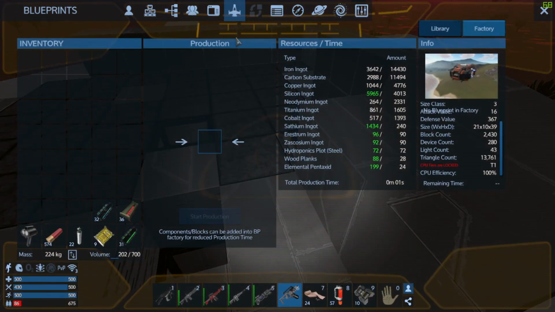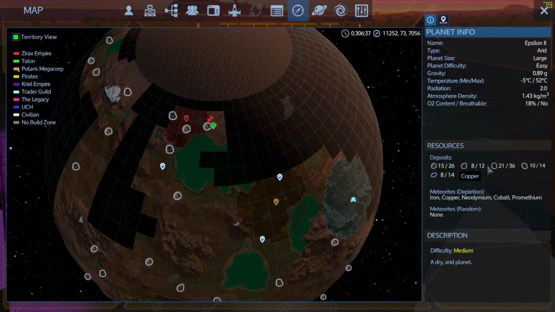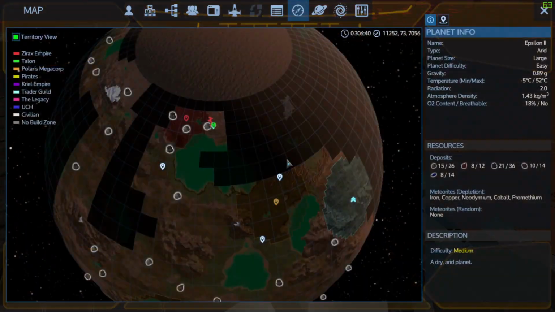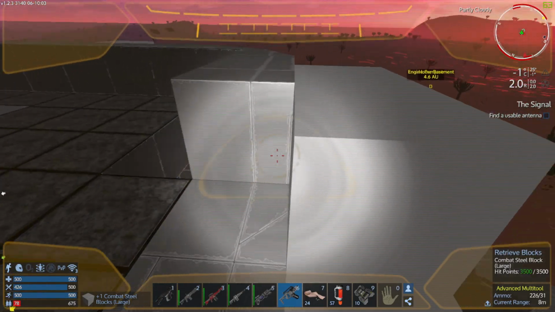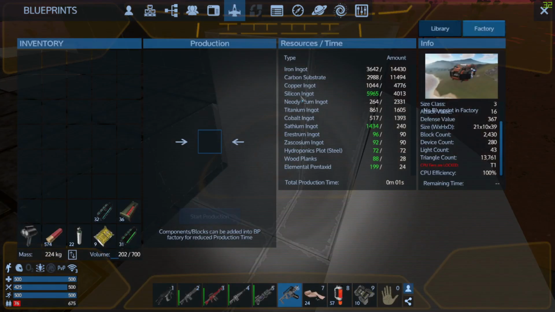What does it take to make the tank? 14,000 iron. Carbon substrate is 11,000. That's gonna be pretty easy. The copper is gonna be kind of iffy. The neo I'm not worried about. The titanium I'm not worried about. But the cobalt I am worried about. Is there any cobalt on this planet? Copper, cobalt, and neodymium. Because I think there was copper here too, right? Yeah, copper. So the only thing that's not on this planet would be silicon. And we don't really need any silicon, I don't think, right? Nah, we're good on the silicon.